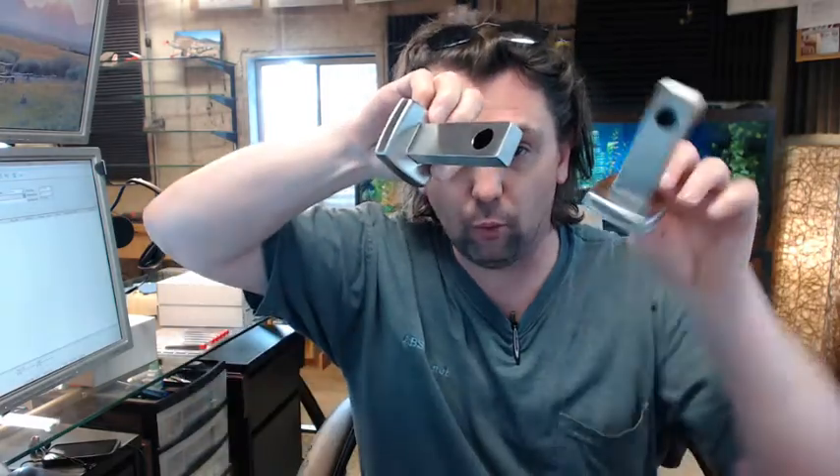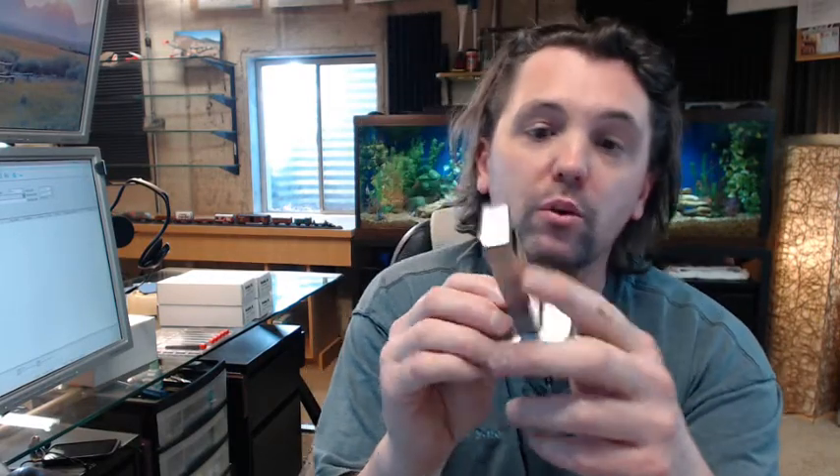This is comprised of some different components — let me show them to you. First of all you've got your outside brackets; they're the same bracket, identical. Just one gets flipped over, so I'll show you one. The outside bracket has a hole only on one side. The part number 5234 specifically means dual roll satin finish. You've got an inside and outside arm — there are two of them.